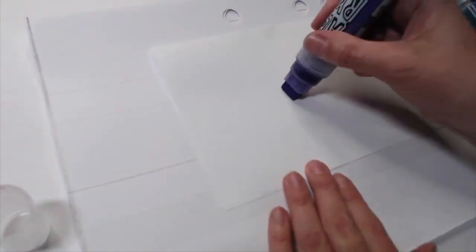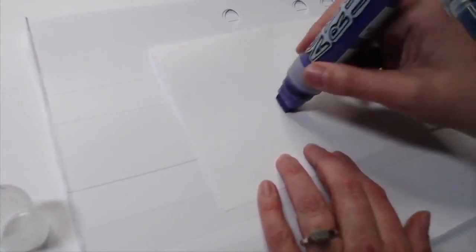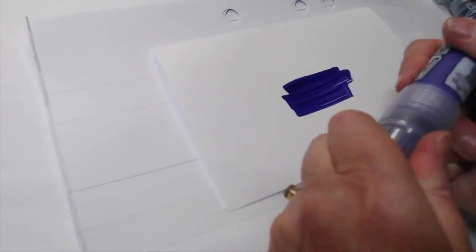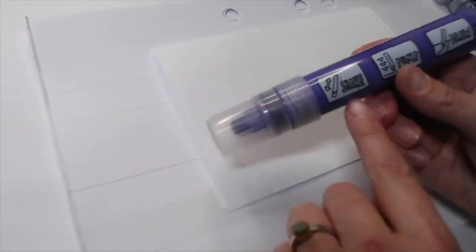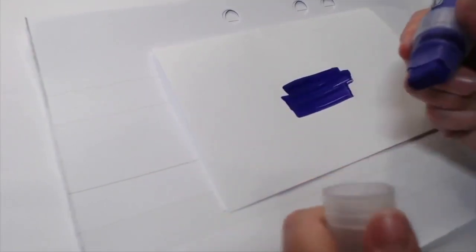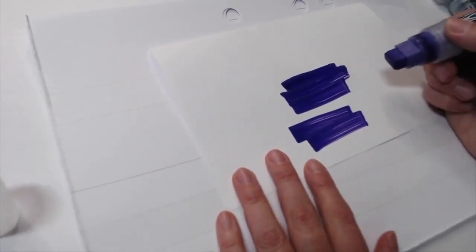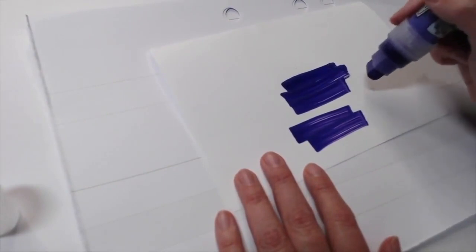The closest thing to the big one in terms of size is the acrylic marker. If you haven't used this before, a couple of tips: you're going to want to pump before you use the marker to make sure your ink is ready and flowing. Before that, you're going to want to shake the marker — it says right on the side: shake, pump, then draw. If you haven't used it for a while, shake for about two minutes. Pump horizontally before you take it to the wall, otherwise you'll have a bit of a colorful waterfall.